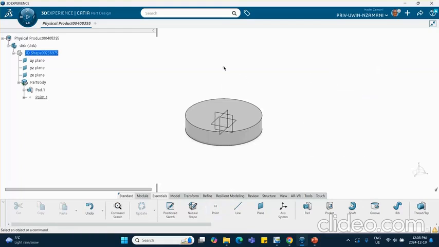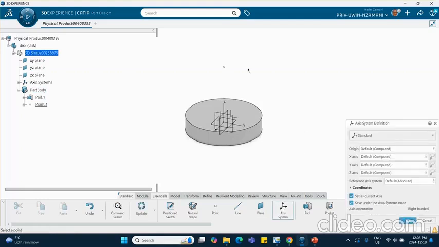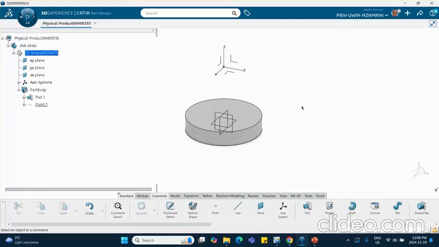And I put an axis system here. There is a reason I do that, because you have to apply the torque about an axis, and this thing does not have any straight edges. So I'm going to create an axis system at that point, just so that I can see it better.